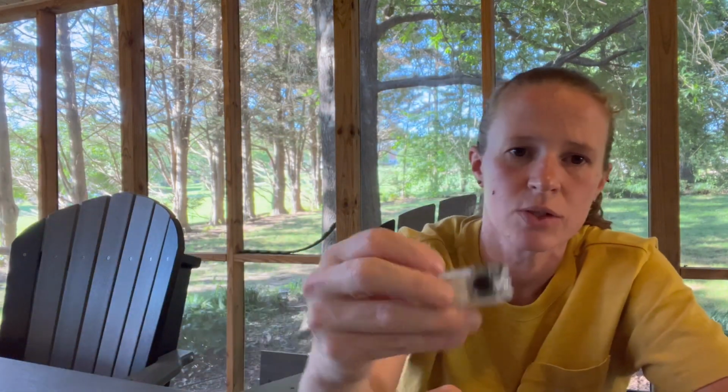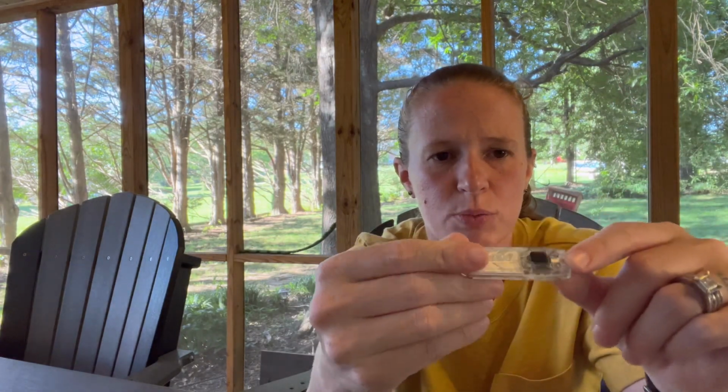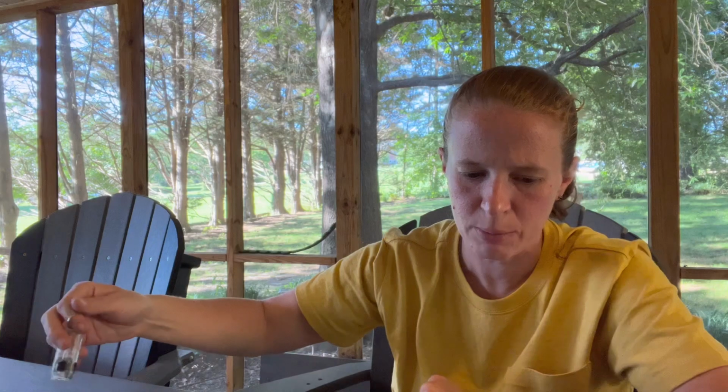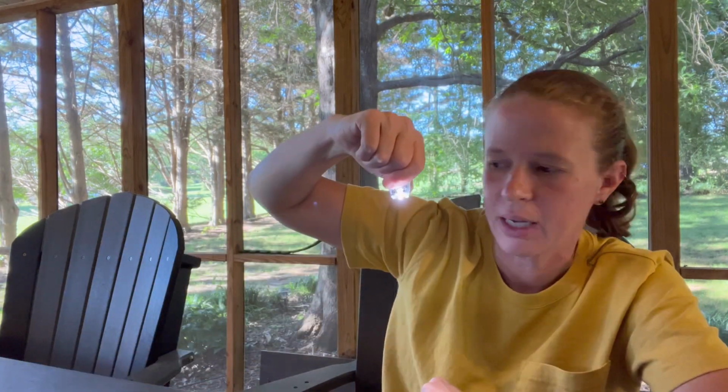You want something a little smaller, a little easier than the Nitecore Tip? Nitecore Tube, 45 lumens, solid flashlight, micro USB rechargeable, itty bitty, weighs nothing, absolutely disappears on your keys or in your pocket. So a solid option. 45 lumens is nothing to joke about. That'll light up the dark, light up the night. You'll be able to find whatever it is you're looking for.